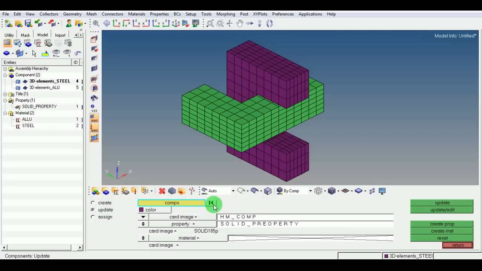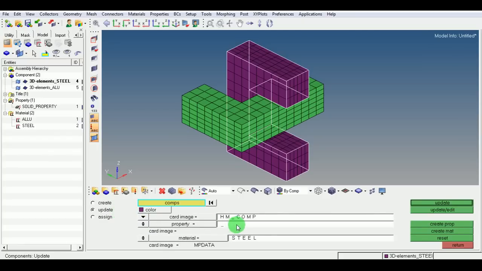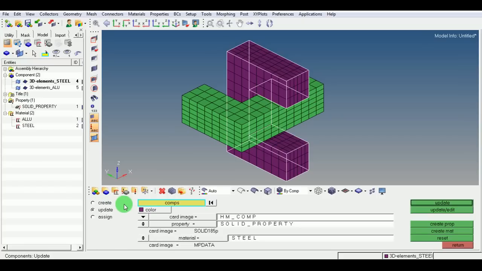Reset the components. Pick on this component, and this component is made up of steel. Hence, the material for this to be of steel. Property to be solid property. Right click here, select the solid property.